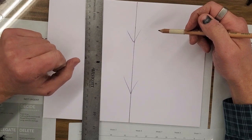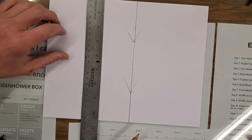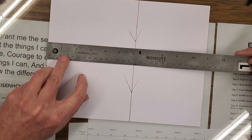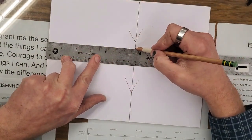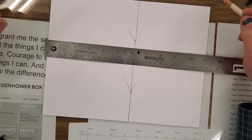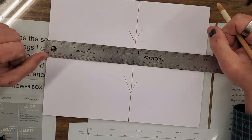Second rule, measure twice, cut once. We're going to double check that. I'm going to set my ruler back on here this way. Make sure I'm at 0 here, 6 there. That's pretty accurate. I feel good about that. Mark 2 arrows, scratch a line, measure twice, cut once.